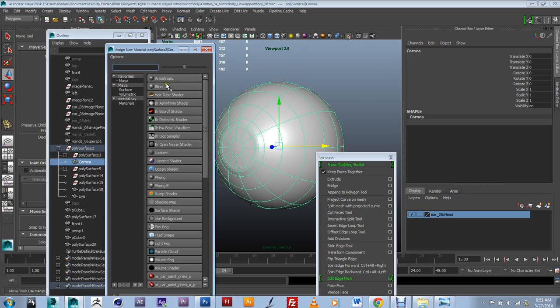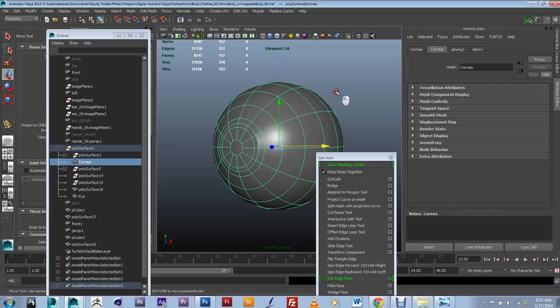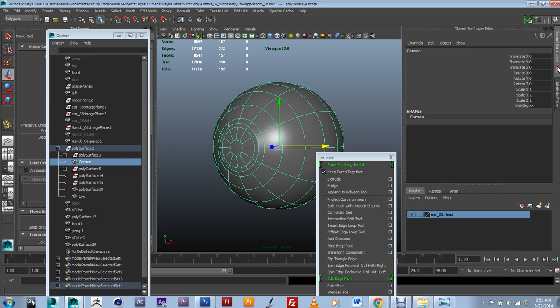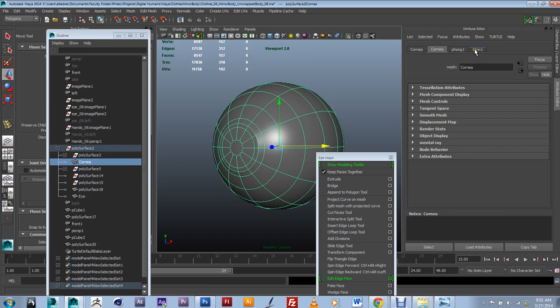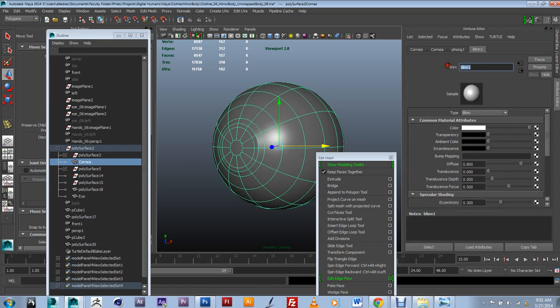I need something glossy, so I could do a Blinn or a Lambert for this, or Phong actually. So I'm going to be using a Phong for this, and I'm going to go into the attribute editor for this material, which is right here. And I can label it and call it Cornea 2, so I know what it is. And go into the transparency and just bring it down.